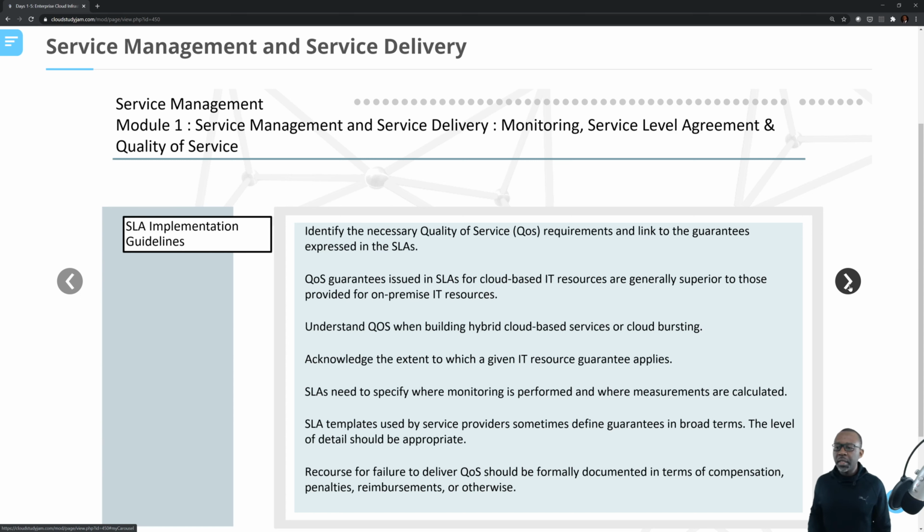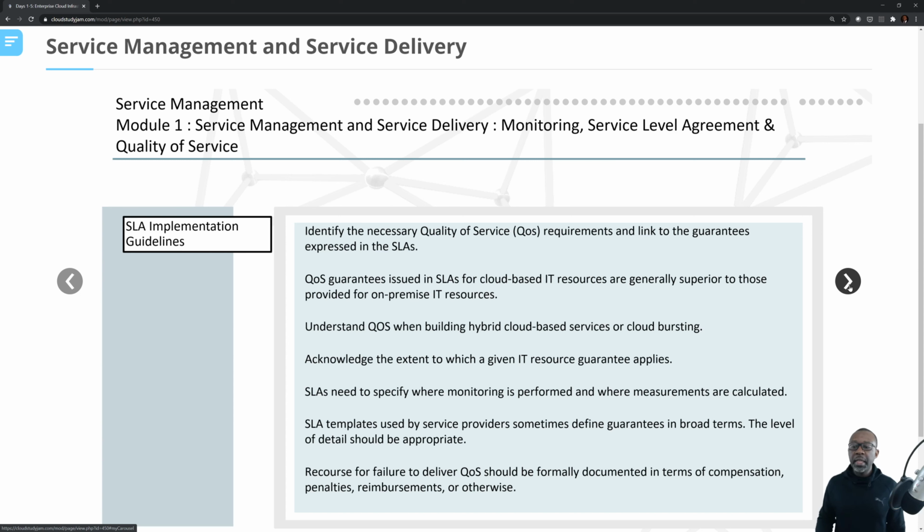Understand quality of service when building hybrid cloud-based solutions, especially services that burst across different clouds, like cloud bursting architectures. Acknowledge the extent to which a given IT resource guarantee applies. Service level agreements need to specify where monitoring is performed and where measurements are calculated.